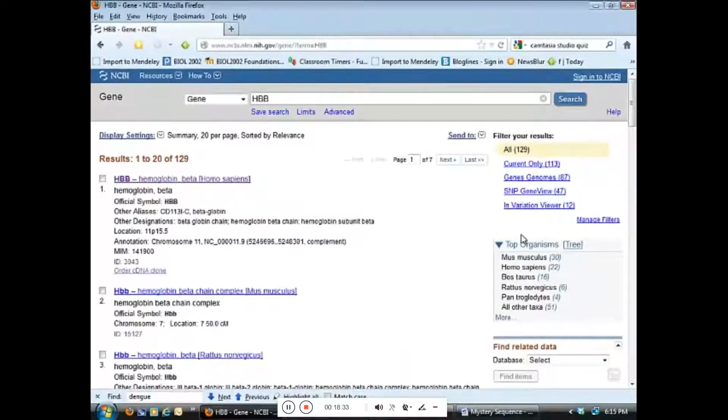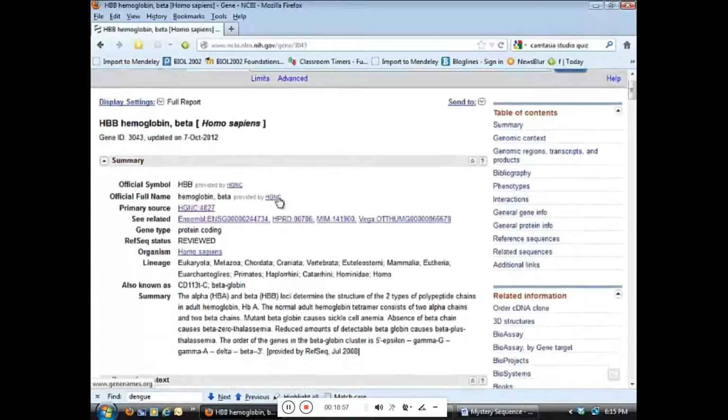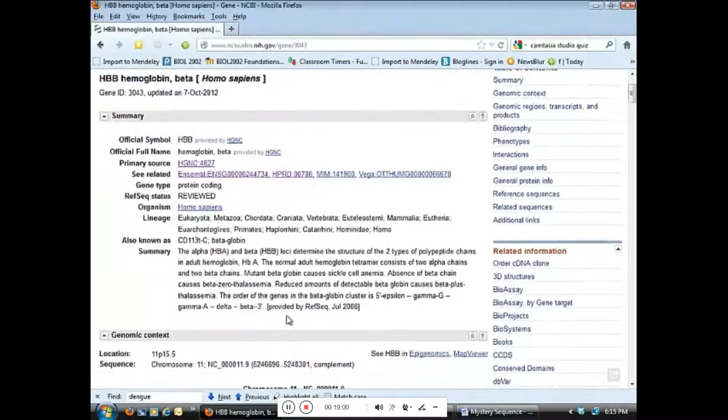Over here on the right-hand side, you can see a lot of other organisms that also happen to have hemoglobin. There's musculus for mice, Homo sapiens for humans, Bos taurus for cows, Rattus, I can assume you probably can figure out what that is. Pan troglodytes is chimpanzee, and there, of course, are a number of others there as well. But for now, let's just click on this human one from Homo sapiens, the very first link. And we'll scroll down a bit. You can see there's a lot of information about the gene located in here.